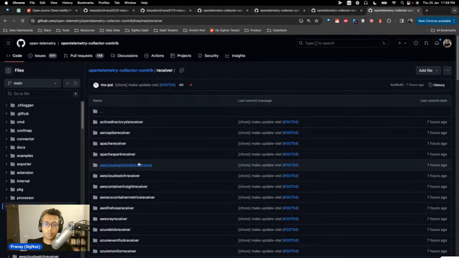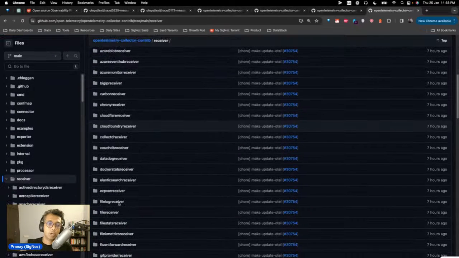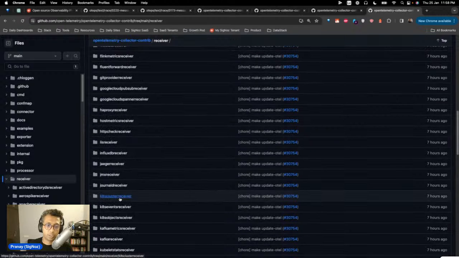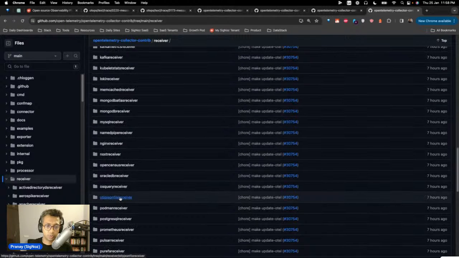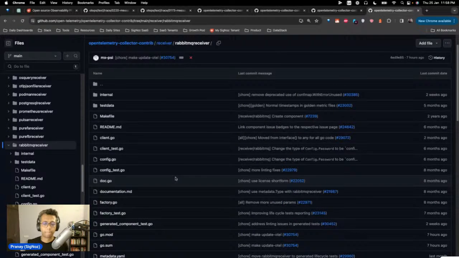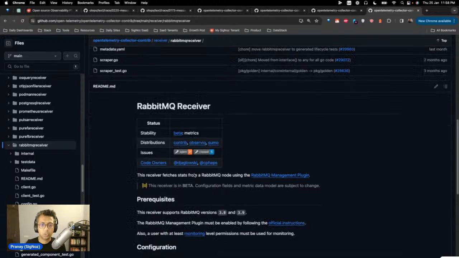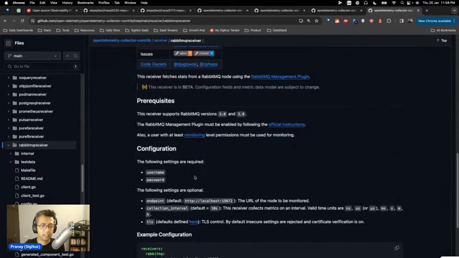There are a bunch of databases, or data sources, which are supported. We are interested in the RabbitMQ receiver here, so let's go to the RabbitMQ receiver. Currently, it only supports metrics as a data signal, so we will send that.